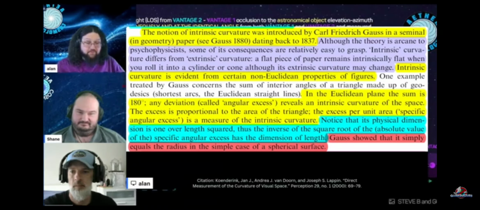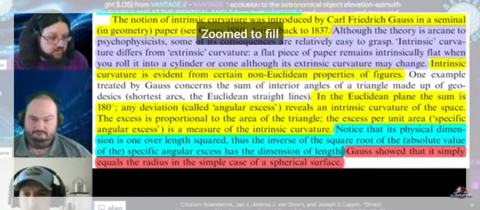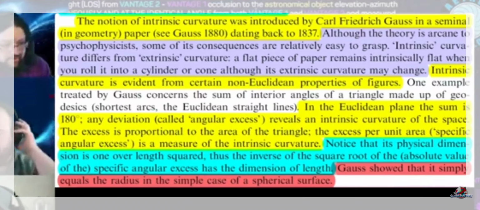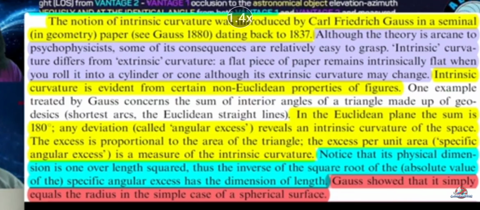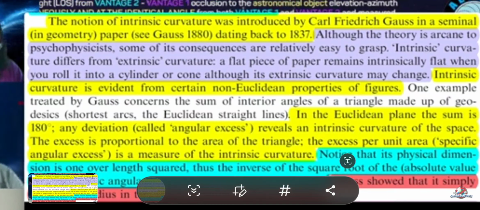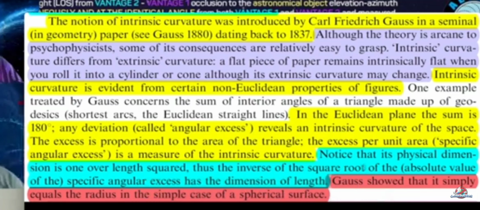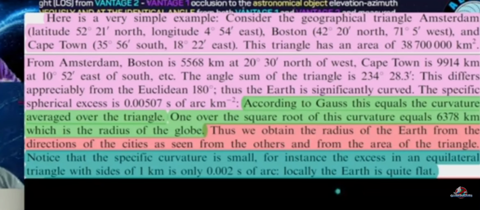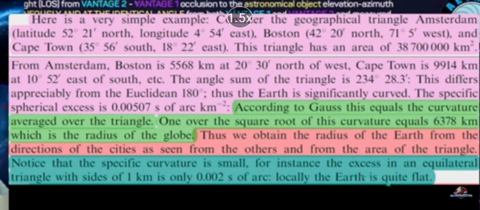Illustrates that if, per se, you have a model in mind that has an exact geometric relationship that you're mapping positions of the stars to, and you need to take geometric measurements that have to comport to that model, well, you know exactly how much angular excess you need to get to show the correct relationship to your model. Yeah, and if you were, say, to measure land triangles using your optics, I can see how something called spherical excess could be contrived right out of that angular excess beforehand. To be like, oh, look, we've measured the Earth, and here's the radius. How did I know the Earth's radius then?